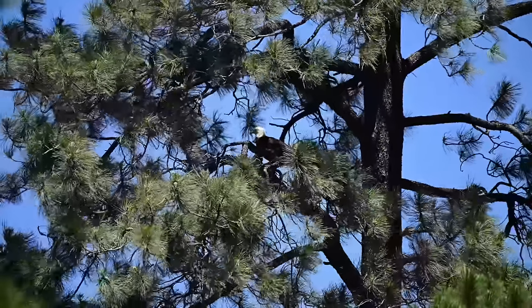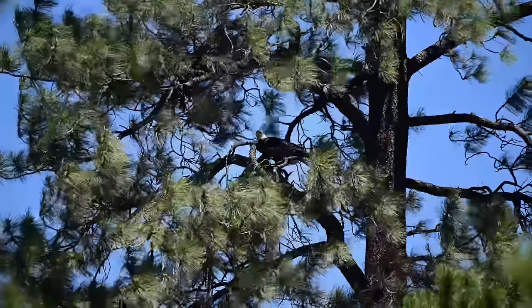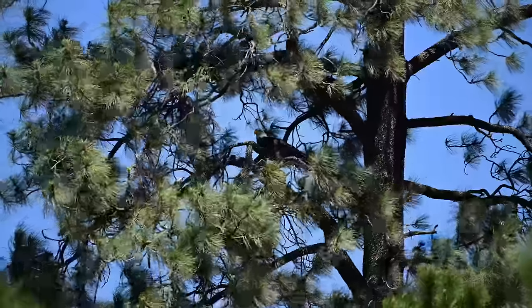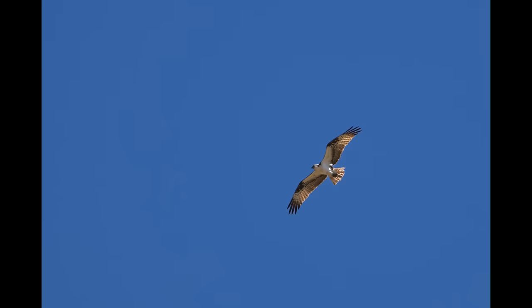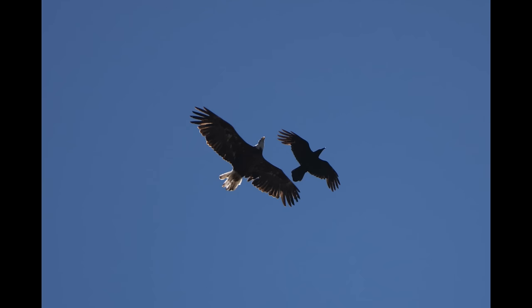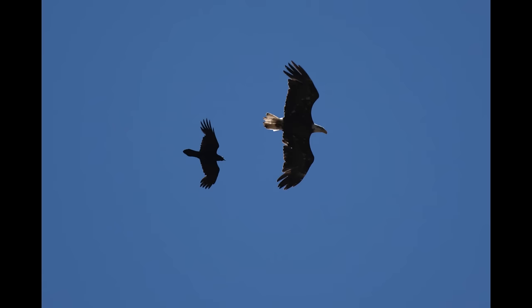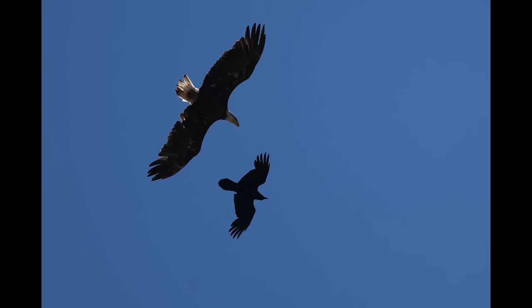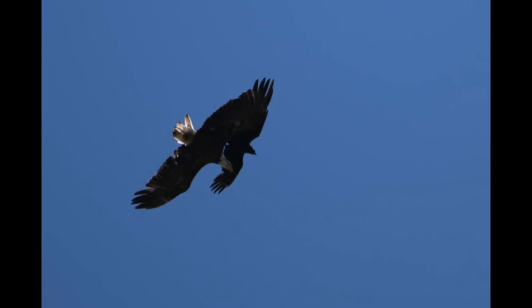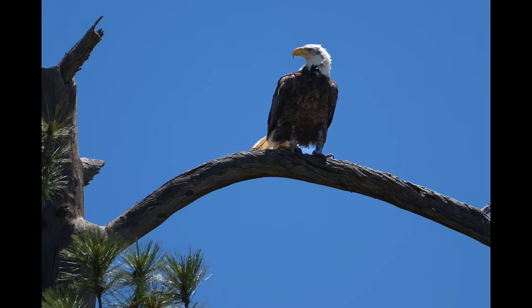It was so windy out that I had to use VR for this video even though the lens was on a tripod. Even with me trying to stabilize the lens with my hands while it was on the tripod, it was still all over the place — so thank goodness for VR. Like I said, last night we were actually here to see ospreys, and we did see a couple flying around. A couple of birds flew with the eagle as well. One of the ospreys did for a while, but this raven flew with the eagle for a long time. It was really neat to see them interact. I love ravens and I know how big the ravens are in Northern Arizona, so seeing how small this raven looked alongside the eagle really illustrates how large bald eagles are. Even though we were relatively close to that eagle, I was able to crop my images to bring us even closer.